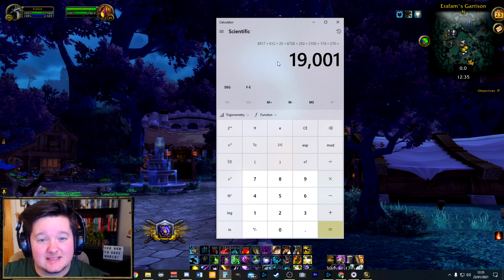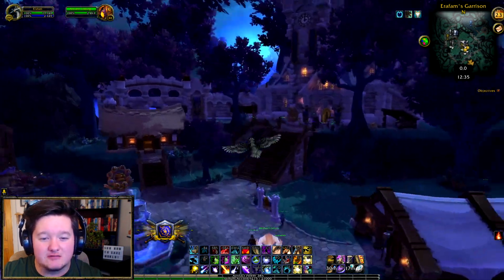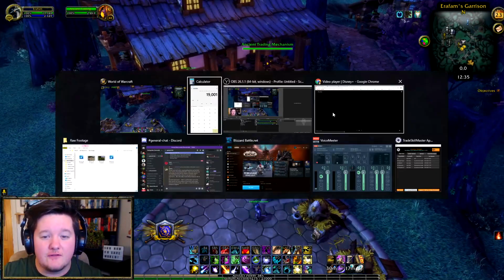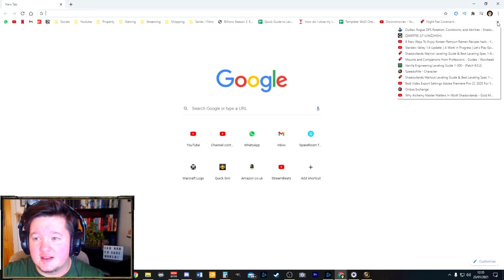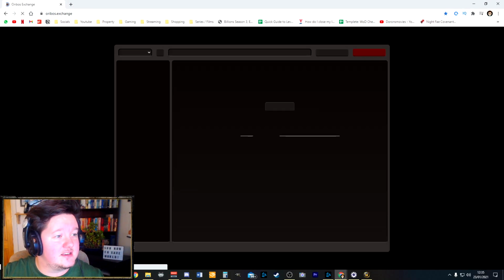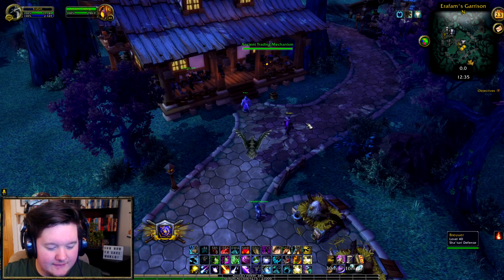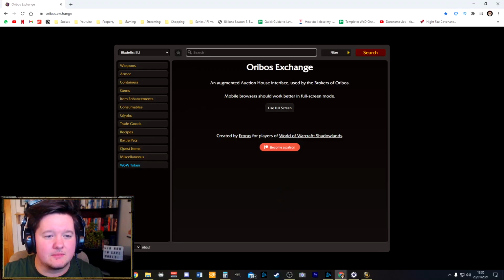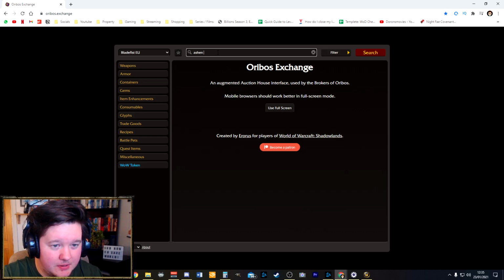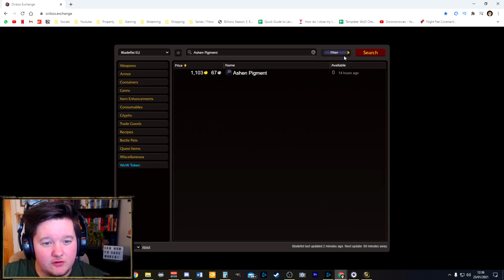Please bear in mind that these are the prices on a full pop realm, the biggest population realm on EU. If I went to Oribos.exchange, which we can happily do, let's open Oribos Exchange and look at the value. It's ashen pigment, isn't it? Ashen pigment. And we'll do Blade's Edge, my other realm that I do gold farming on. Let's look at how much that goes for on this realm.